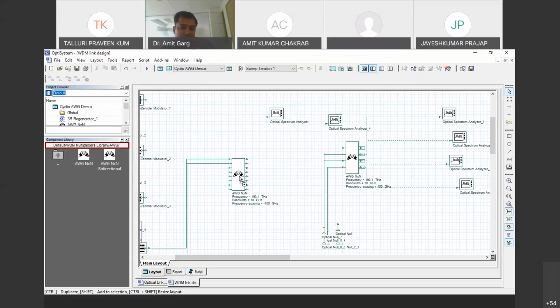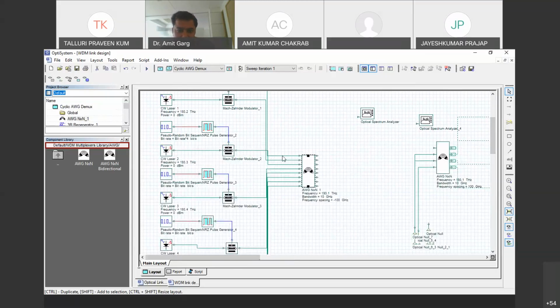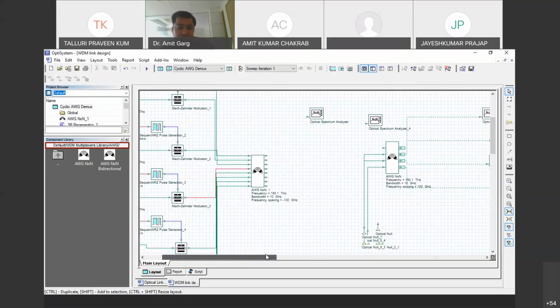I think these are connected automatically, but whether it is connected right or wrong, I don't know. Let me check. I think it is correct. Now 193.1 again is the center frequency, and here we have 193.1, so it will come at this point.